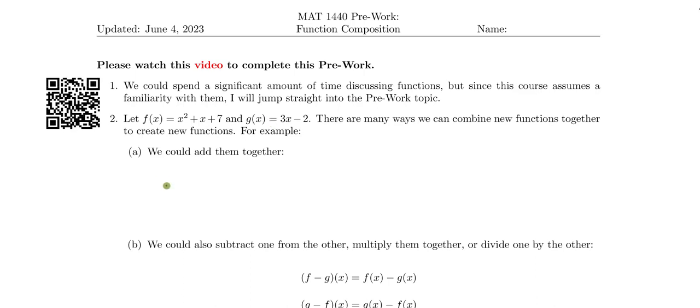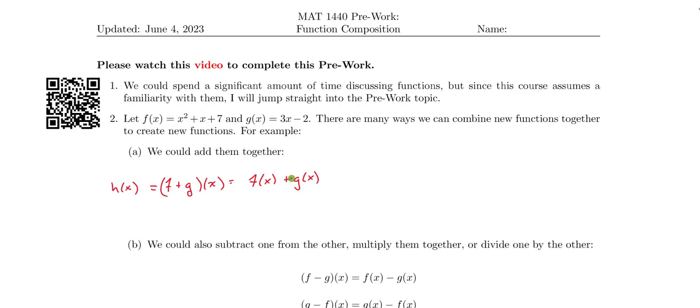For example, we could look at adding these two functions together. So we could create this new function. And if you like, you could give it a brand new name. Like I'm calling it f plus g of x, but if you wanted to give it a brand new name like h of x, you're welcome to. But how do we construct this new function? Well, we're going to take f of x and simply add it to g of x. So we're taking the outputs of f and adding it to the outputs of g.